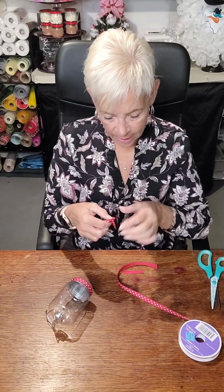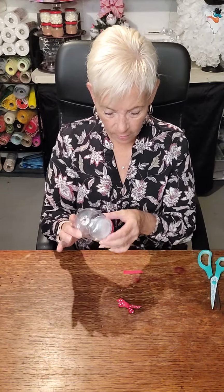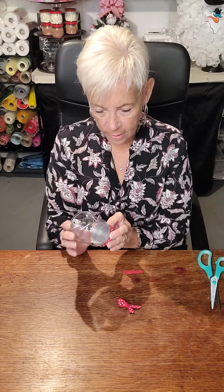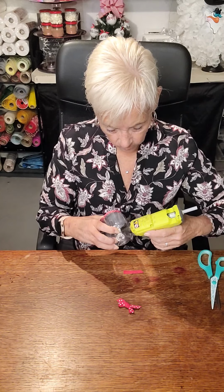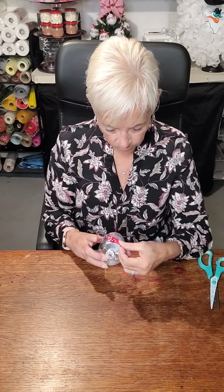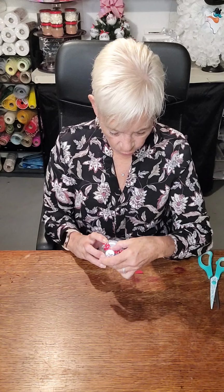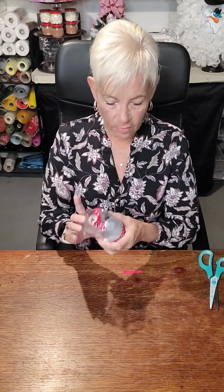Cute. And I'm just going to place this in the center. Okay, so I've got to find my... There's that. So it's going to be directly across. So we'll put the bow right here, and I'm going to place it right here. Just put it on like that. Make sure that you've got it all nice and center and it's not going to go anywhere. Key. That's key. Okay. So there's where we're at so far. Cute, eh?